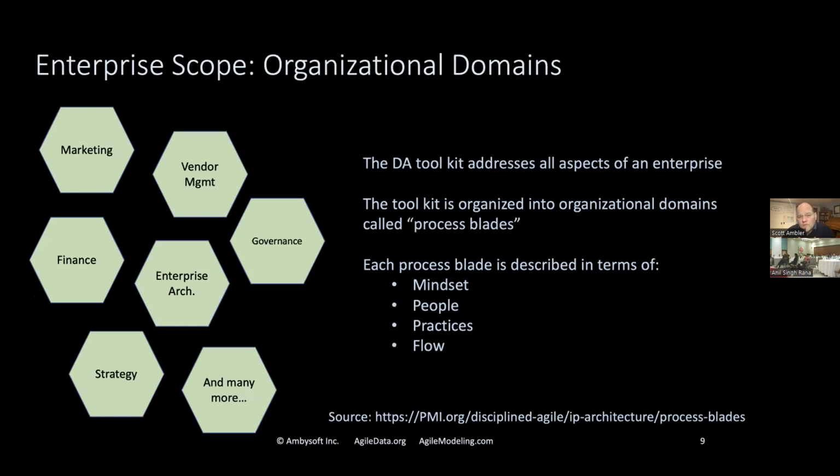And the scope of DA is the enterprise, the organization, not just software development. So, yes, we describe software development, but we also describe marketing and enterprise architecture and governance and finance and data management and vendor management and many other things. Because the way that a marketing team works will be very different than the way that a software team works. So try to inflict the same process on those two different types of teams, it doesn't make any sense. So you need to have a context-sensitive strategy for the type of team and the situation that they face.